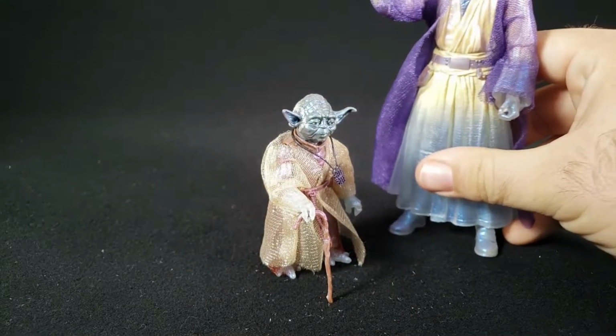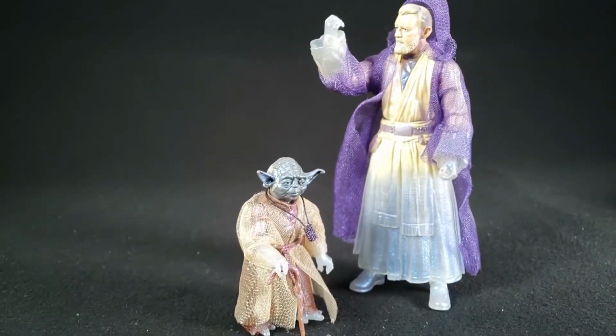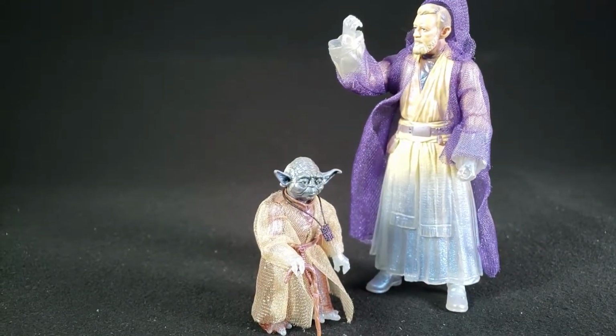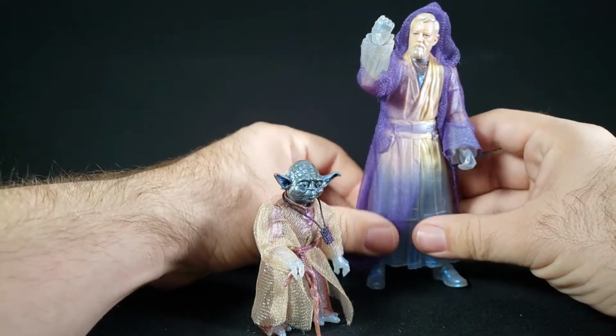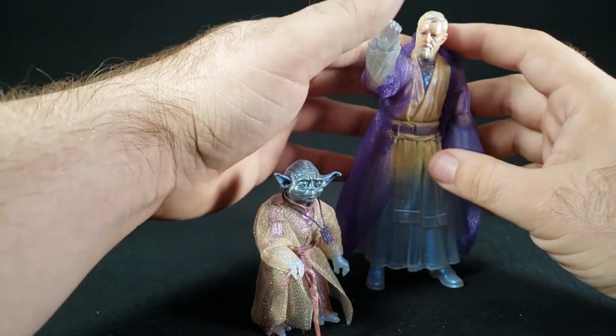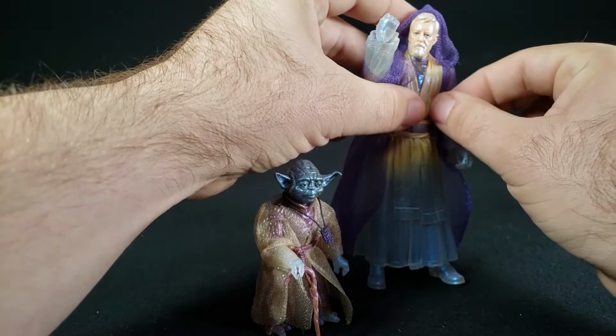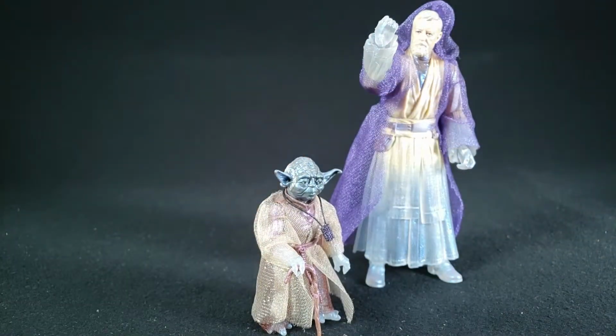friend, Obi-Wan. The angry Force, get off my lawn. Obi-Wan, who has purple robes instead of the other ones. I kind of wish they had gone with these translucent robes, but that does give him a more ghostly feel, so to speak. But it also, like I said before in this review a long time ago, looks like he stepped in the pearlescent paint. I think he's just walking through a bog of pearlescent paint.